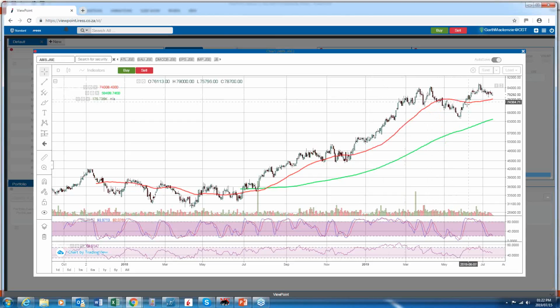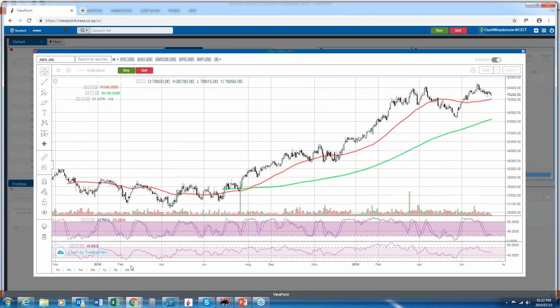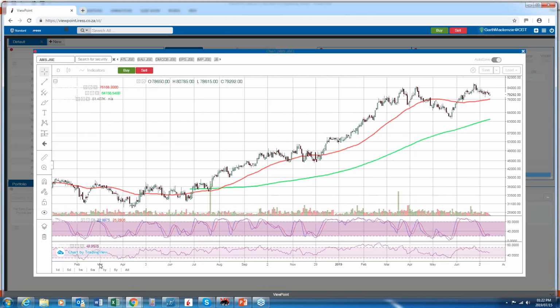Now, what if I want to start drawing some trend lines and things here? Because remember, trend lines are the most basic, but probably the most important aspect of technical analysis that you could have. If you said to me that you're only allowed to have one tool and one indicator in your toolbox, and you have to throw away all the others, the one I would keep is the trend line, because it's the most basic, yet the most important tool in technical analysis, I believe.